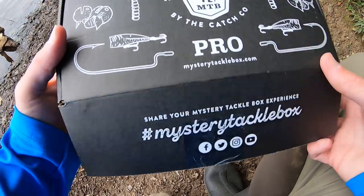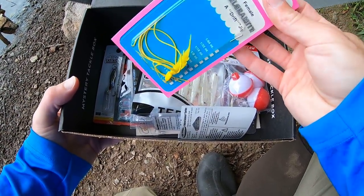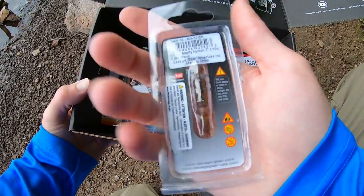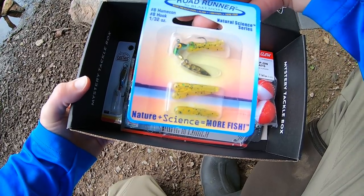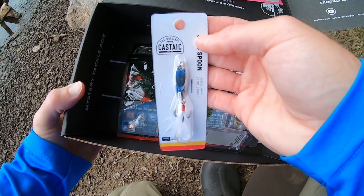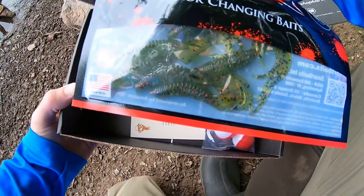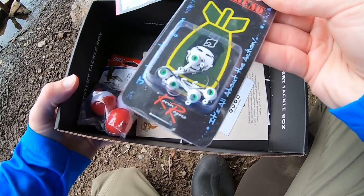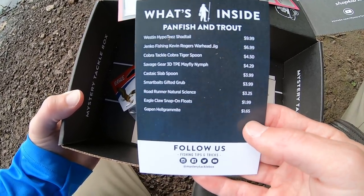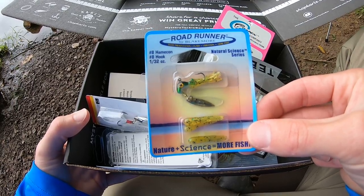Let's see what we're working with today. We have a little weighted rubber jig — it's a Helgramite — some little soft plastic minnows, a little mayfly nymph, a little roadrunner jig with an underspin on it, a casting spoon that should work well in this clear water, a bigger spoon that might entice a bass, some soft plastic creature baits, little jig heads, and last but not least, some bobbers. You also get a card that tells you what everything is and how much it's worth, and you even get a sticker.